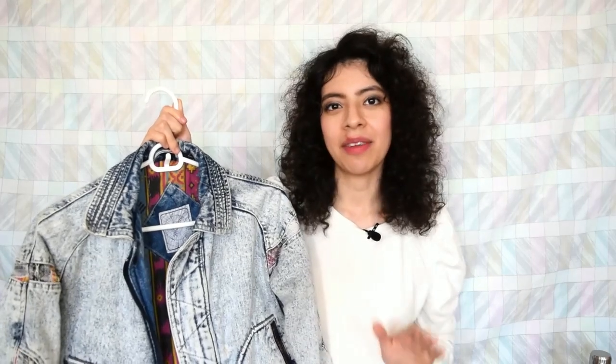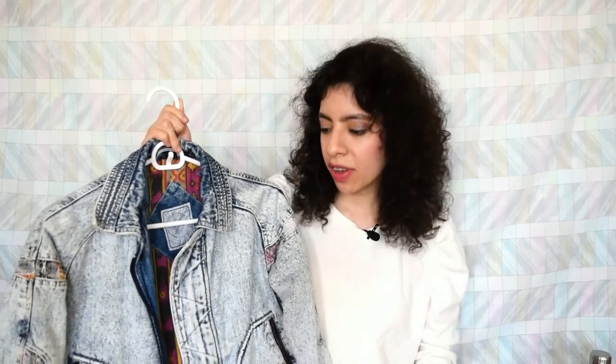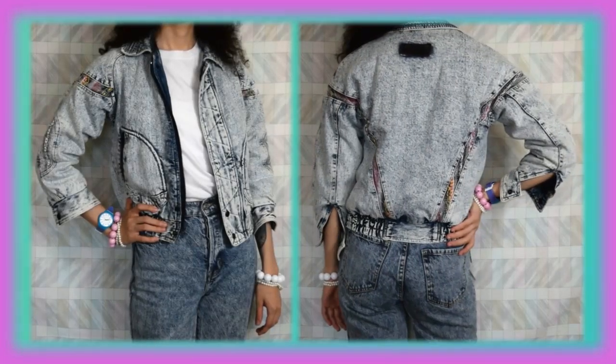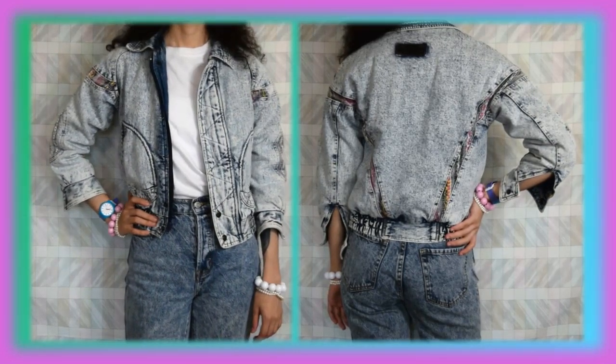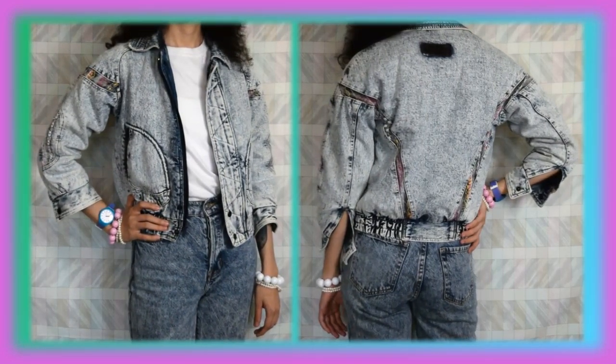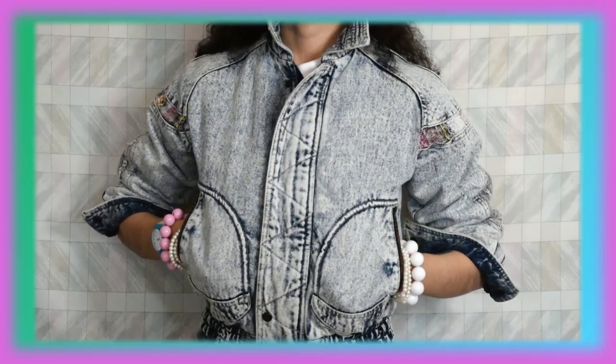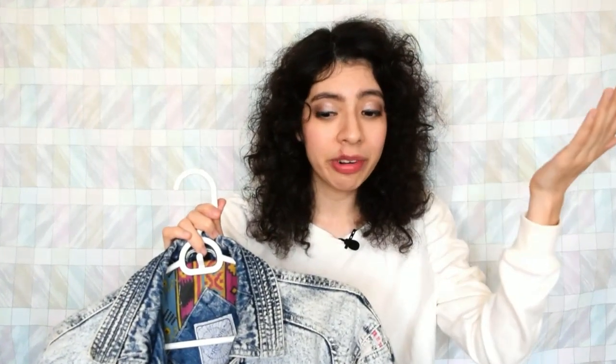Same thing with this one — I got this at the very end of the last winter season and haven't worn it yet. It is a cropped light acid wash jacket. When I saw the measurements I knew it was going to be cropped, but when it came in I almost thought it was a kid's jacket. I ended up messaging the seller and they clarified that no, it is not — the quarter sleeves were purposeful because back in the 80s girls would wear jackets like these to show off their bangle bracelets or accessories. And I was like, oh wow, that made so much sense — why didn't I think of that before?